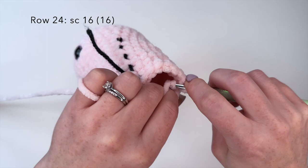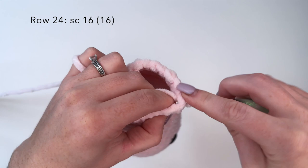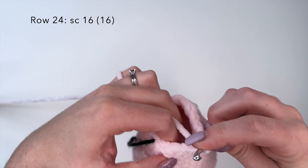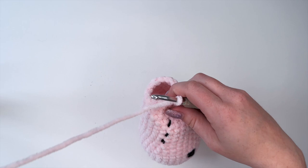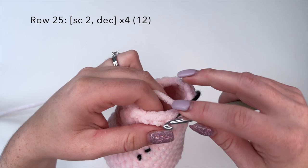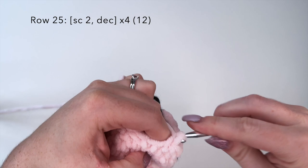4, 5, 6, 7, 8, 9, 10, 11, 12, 13, 14, 15, and 16. Row 25 is going to be the combination single crochet 2 and decrease. 1, 2, decrease. Once again, we're going to do this 4 times for a total stitch count of 12 at the end of this row.